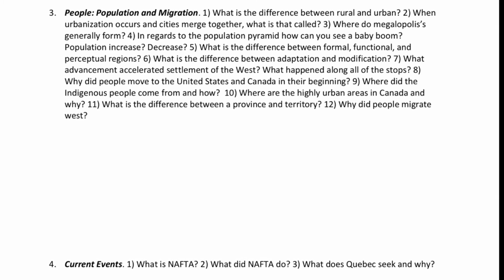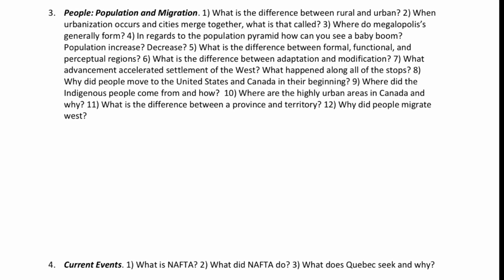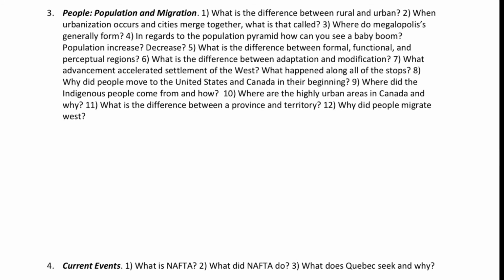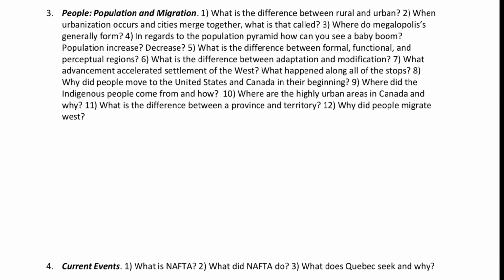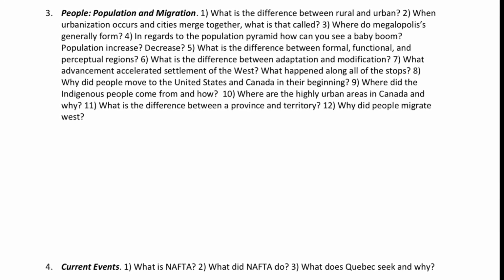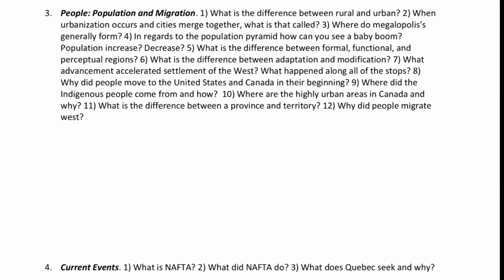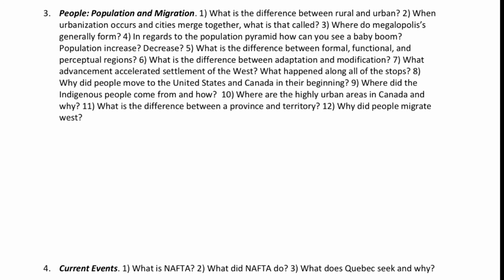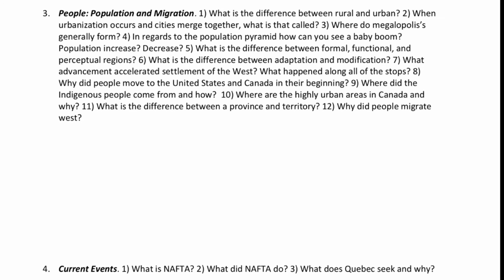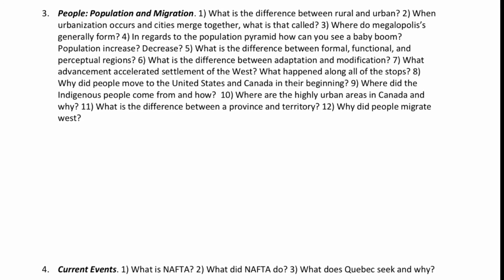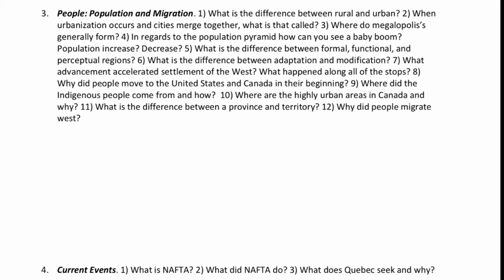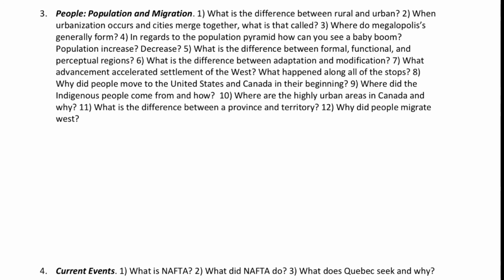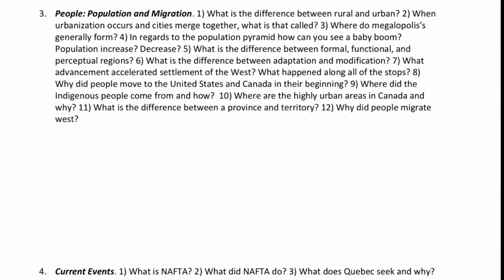Number 12, why did people migrate west? United States and Canada, all right? We talked about how the Transcontinental Railroad helped that, but they migrated west. Part of it was for gold in California. Remember the gold rush? Maybe new land, different lands that they were opening up with different homestead acts and giving this land away. Maybe it was just a new start. They were tired of where they were. They wanted to get a new start with their family, so they were going west. And again, railroads helped this, and cities developed along all of these different stops.